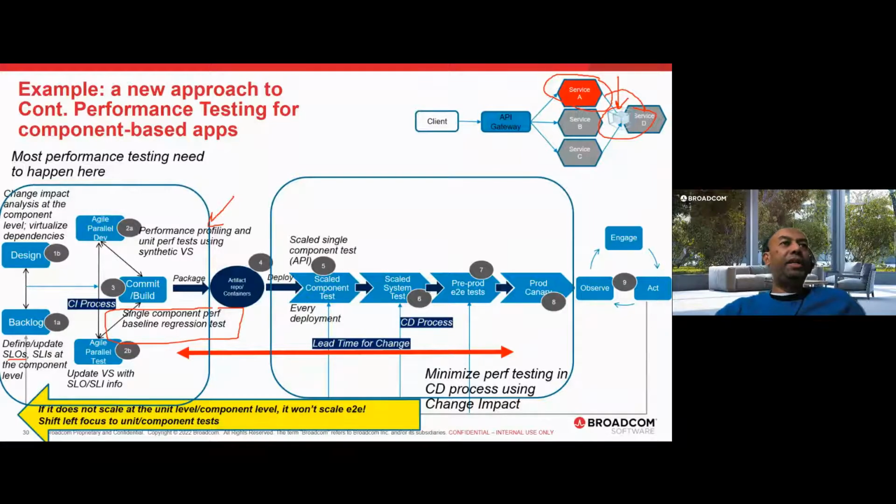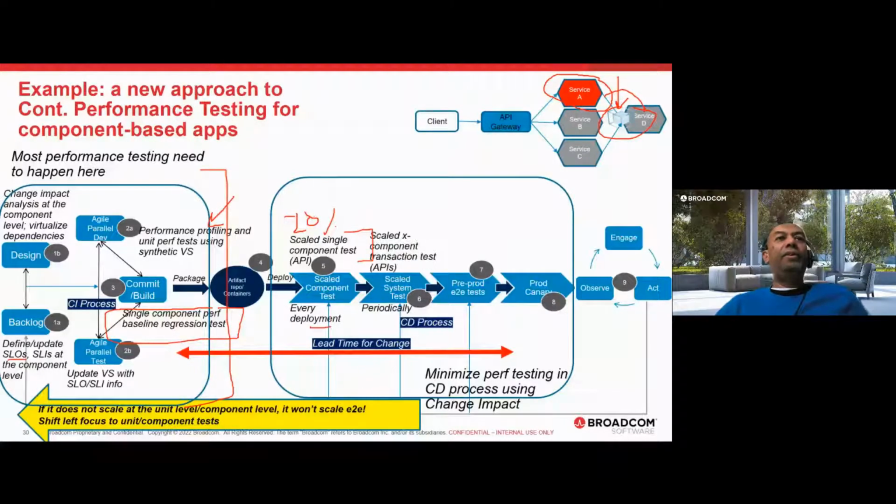I should be able to tell if that component survives this change right here and then within the CI process. If it has passed that, then I can start to look at my CD process, and then I can run a single component scale test that runs in maybe 10 minutes by using maybe 20% of my total production load. That's enough to be able to validate if my component is going to scale. Why? Because we're going to do auto scaling in production, right? And that we're going to do for every deployment.